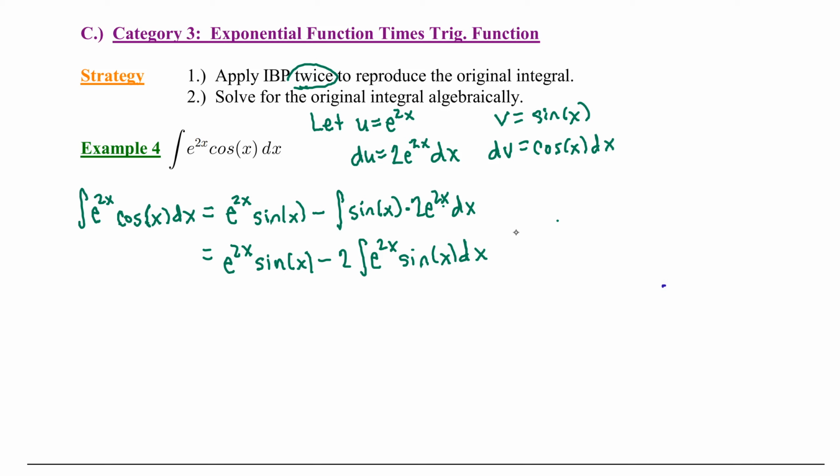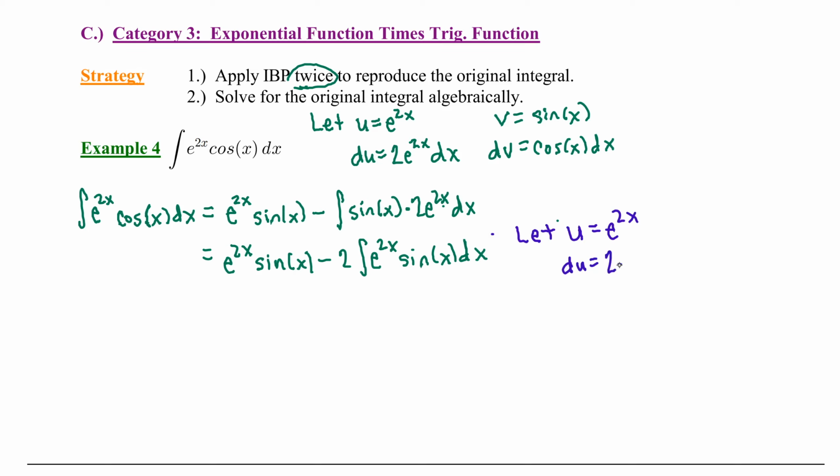So for this second round of integration by parts, again, I'm going to let u be the exponential part. Remember, you can choose either the exponential or the trig part for u, but whatever you choose on the first round, be consistent and choose that same type of function for your second round. Also, you can recognize that this was your first u, this is your first v, so you can call this one u sub 2, v sub 2 if you wish. I'm just going to indicate the difference using color here.